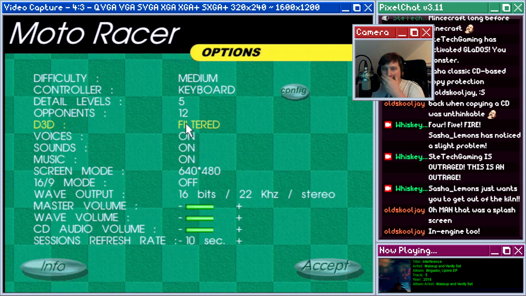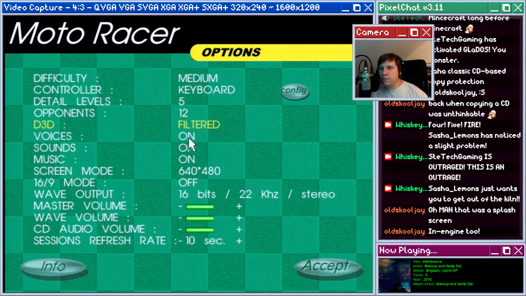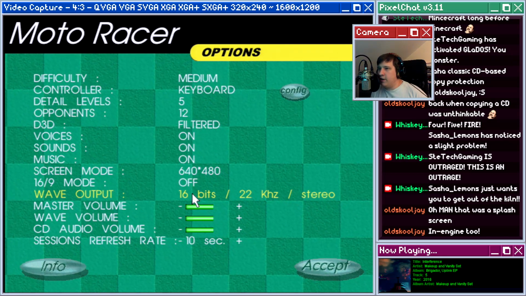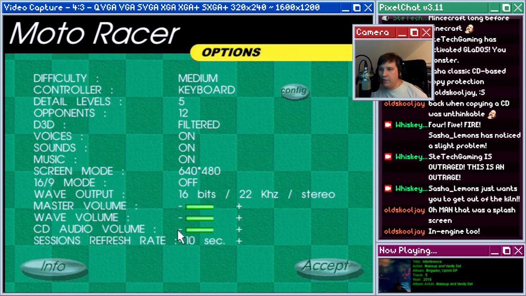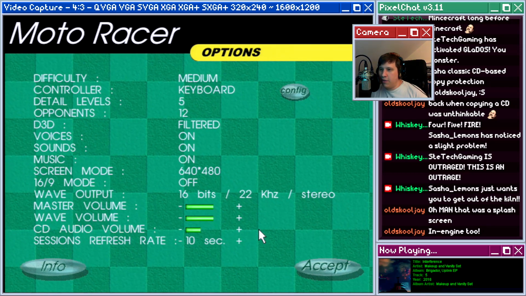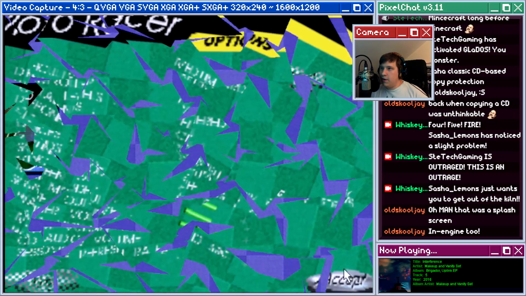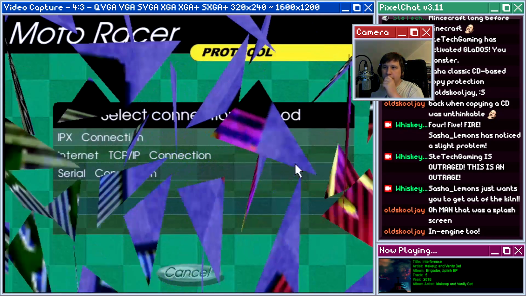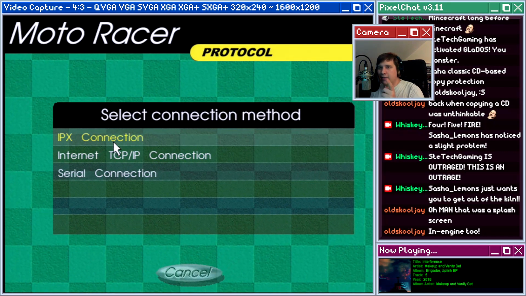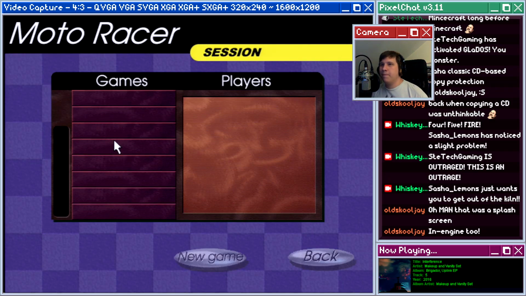You're hosting the lobby. Or are you in Cali Central? I'm just checking the stuff. CD volume. Let's turn that down a smidge so I can think. There we go. Yeah, that all looks fine. I might have to turn the graphics down. Playlink. So, IPX connection. Are you in Cali Central? Yes, I'm in Cali Central, yeah.